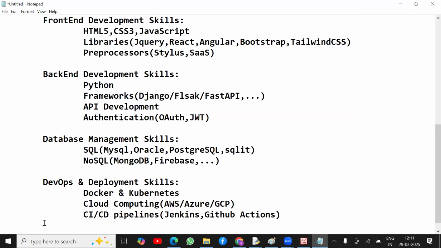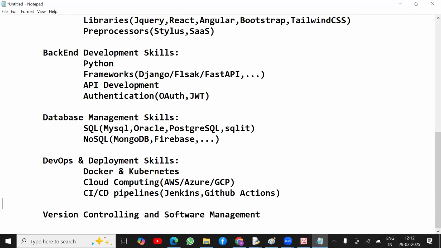Next, version controlling and software management, or application management skills. Which ones?